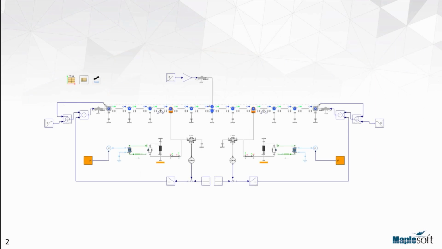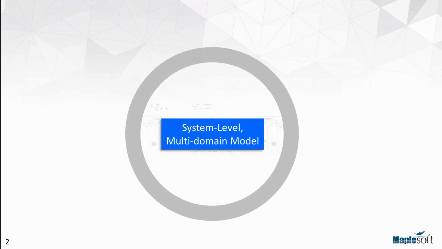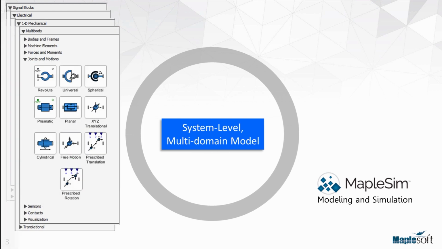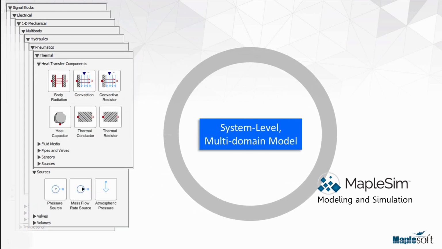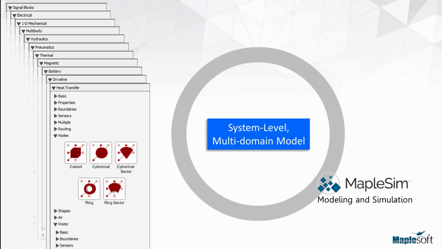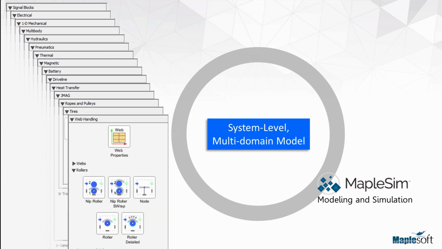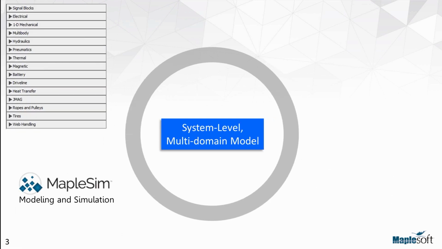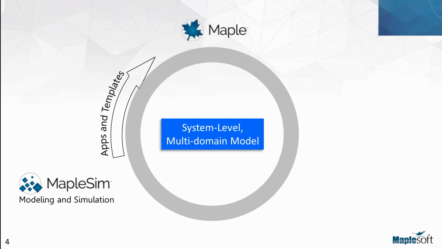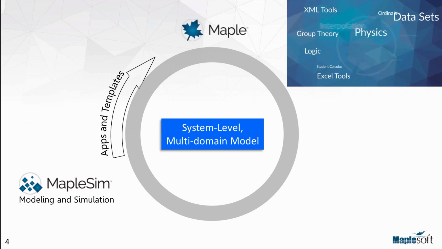Before we get to the new features, for people who might be new to MapleSim or the Web Handling Library, I wanted to give an overview of the environment that we are using to do various types of converting and roll simulation, and that is MapleSim, which is a system level modeling environment. MapleSim comes with a number of component libraries that cover various fields of engineering. And one of those libraries is the Web Handling Library, which will be the focus of this talk. MapleSim is then paired with Maple, which is the environment for doing numeric and symbolic math.